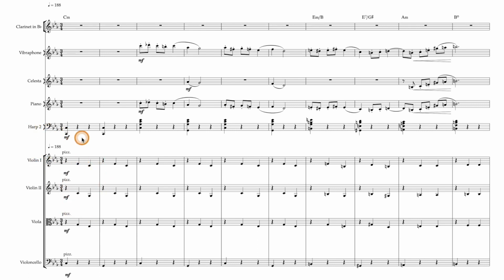triad. The harp for the first two measures just plays the note C in octaves on the downbeats to really emphasize the key center, and once the melody starts, it plays the full chord. The bass note in the harp chord is the same as the cello, the root, and the fifth. The melody is being played by the piano and the vibraphone in octaves.